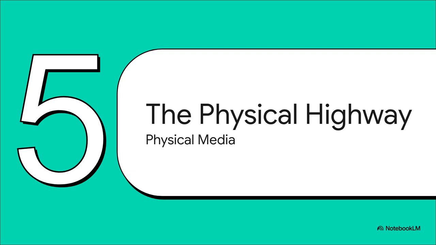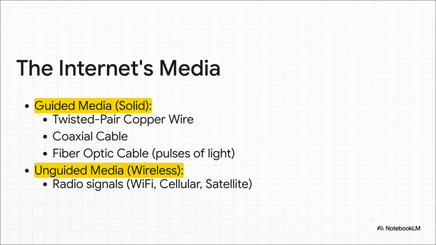We've been talking a lot about links and connections, but what are they actually made of? What is the real physical stuff that's carrying all of our ones and zeros across the globe? It really all boils down to 2 main categories. You've got guided media, where the signal travels through something solid. Think of the copper wires in your walls, that thick coaxial TV cable, or amazing fiber optic cables that send data as pulses of light.